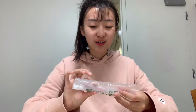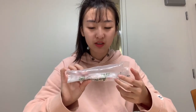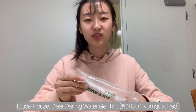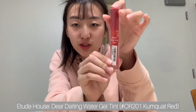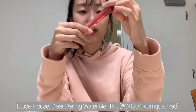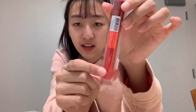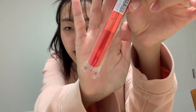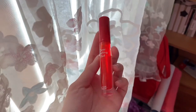The last item in this haul is a lip product. They had a sale going on where some products were really cheap, and one of them was this Etude House Dear Darling Lip Tint — I already have one but I wanted a different shade. This is supposedly their new packaging; it used to be curved but now it's just straight. I got this in shade OR201 because it seems like a very translucent and bright orange-red. The one I have is more of a vampy, really opaque shade, so I wanted something lighter that I can just apply without it looking too strong or bold.